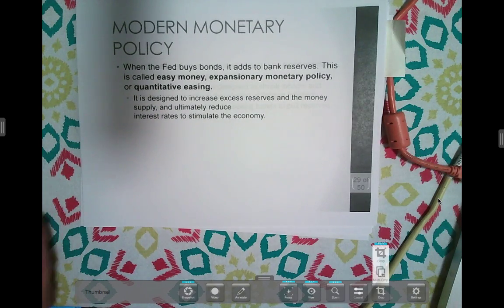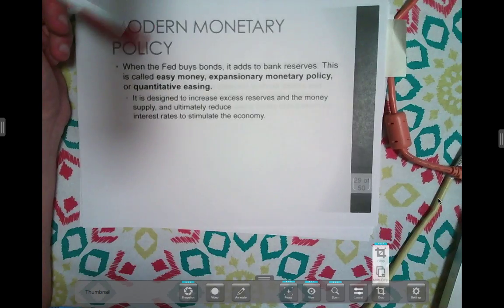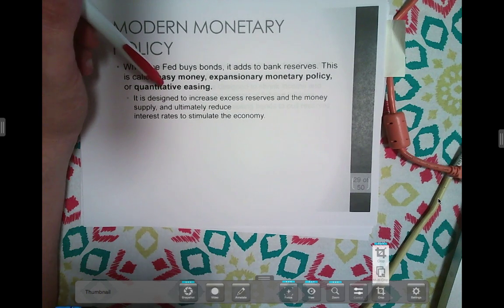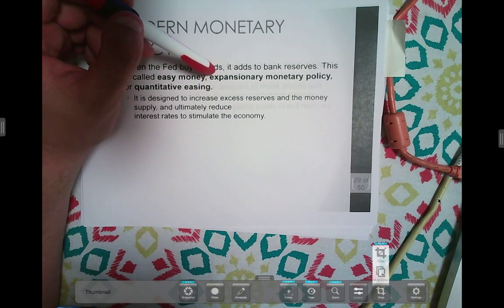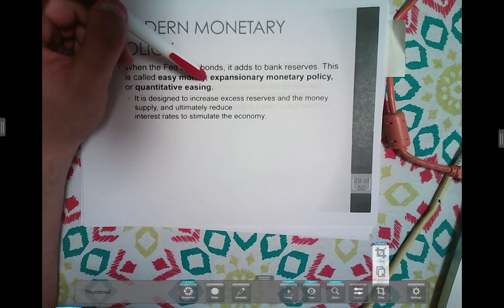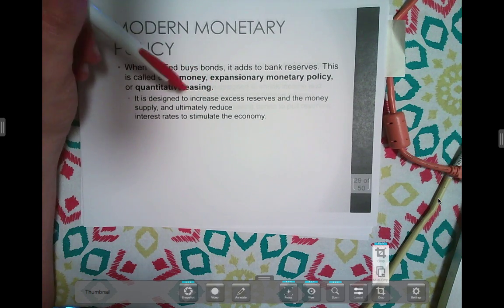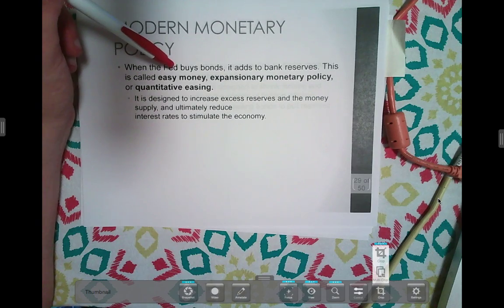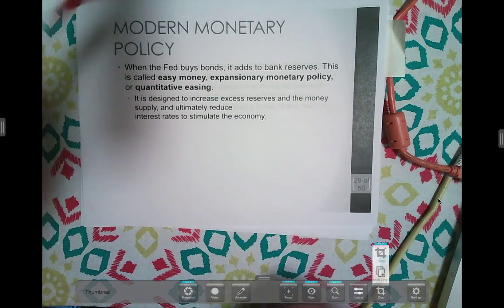Okay. When we look at how monetary policy looks today, what we're seeing is a great deal of quantitative easing, expansionary monetary policy that is incredibly expansionary, and the concern of economists is that it can't get much more expansionary than it already is. So the concern is what happens when the economy starts to falter or slow down. They don't have any other tools left to stimulate the economy.